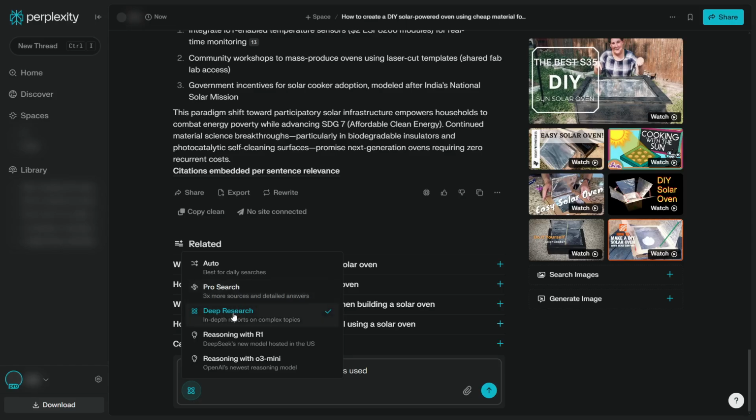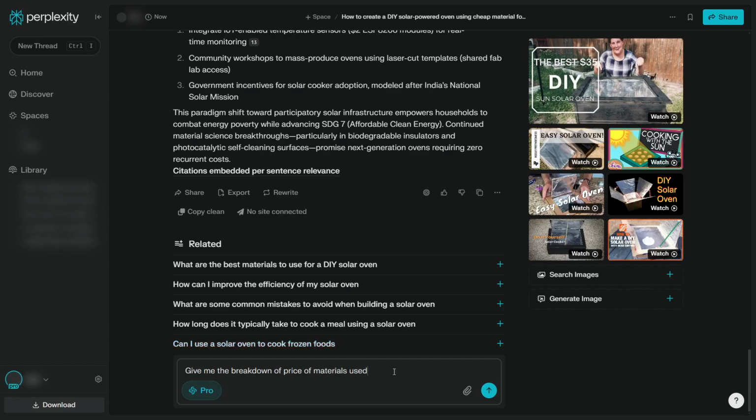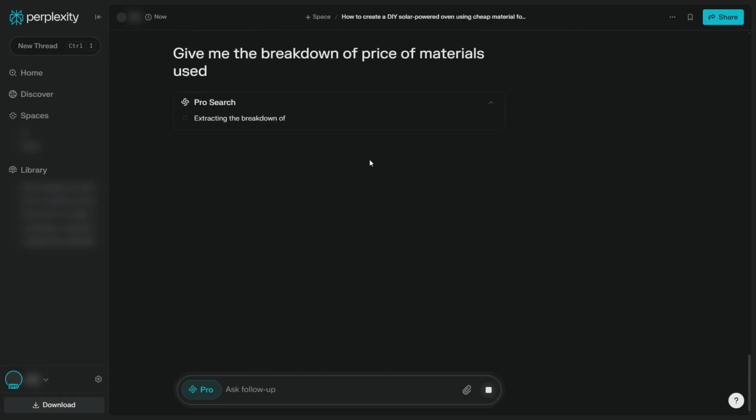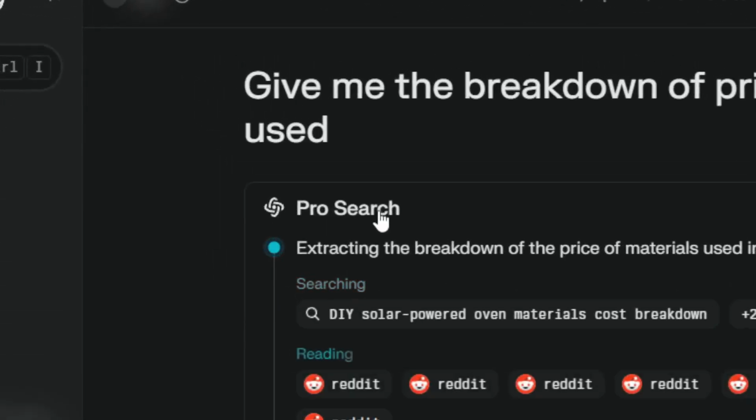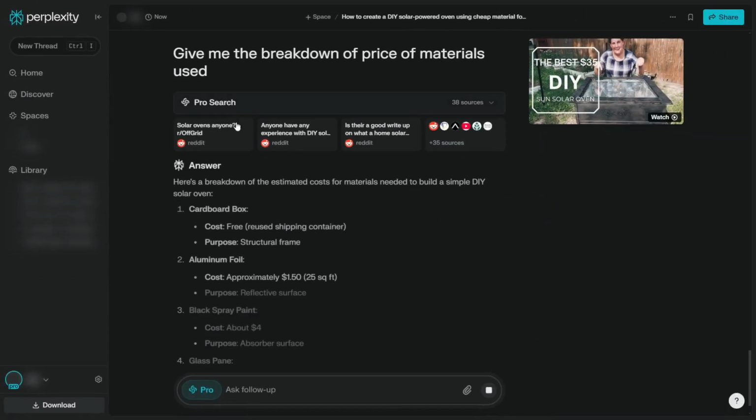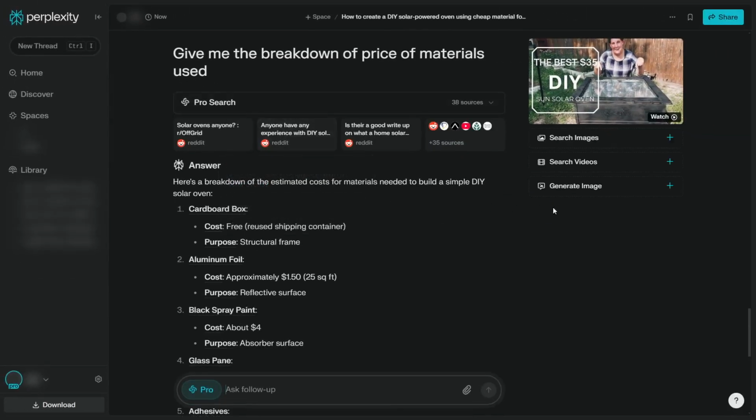Technically you can use deep research again, but given that this is a very simple question and I just want to know the answer based on the previous response, I guess the pro search mode is enough. After that, let's click the submit button again and wait until the AI gives me the answer. And as you can see, it is using pro search. It is not deep research anymore. So it's a lot faster.